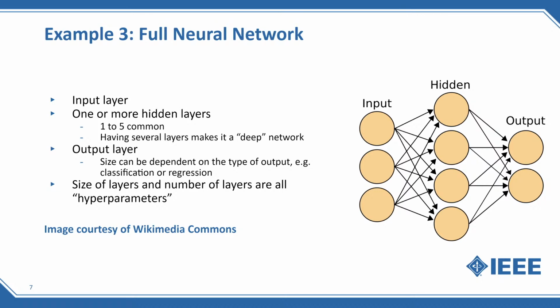Now, picking the number of layers and the size of layers: the input size is fixed by your data, and the output size is fixed by your data largely. But what you put in between is all customizable, and how you pick that is part of what we call the hyperparameters of the network, where you may want to try different numbers of layers or different sizes of layers. In this case, they're showing 4, but maybe you want 5 or 6.